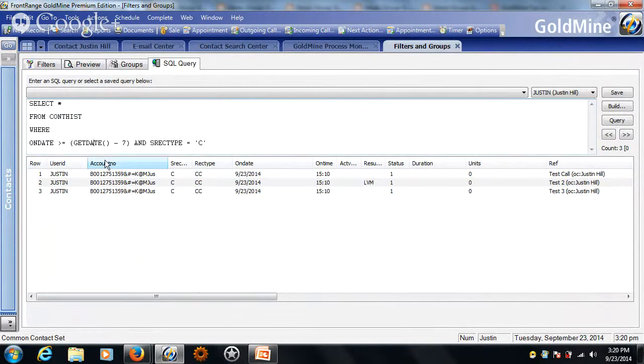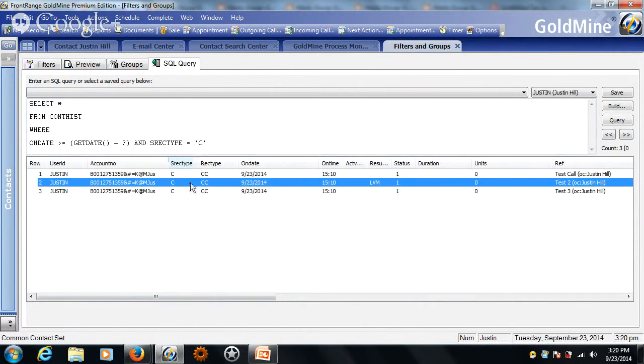That is where all the history goes. So what the query is saying is give me all of the rows from cont hist, the history table, where my date is greater than or equal to 7 days ago, and this srec type equals C. That just means that it's a call.